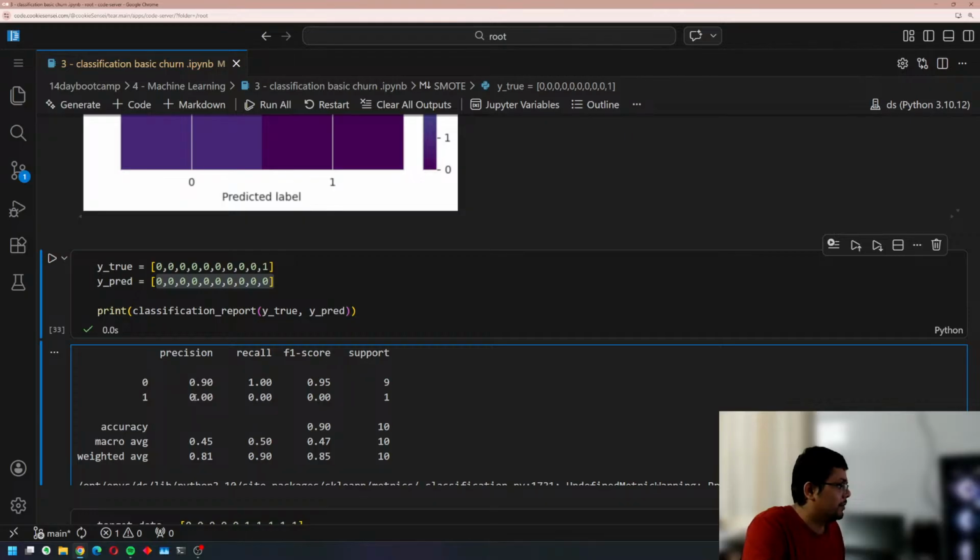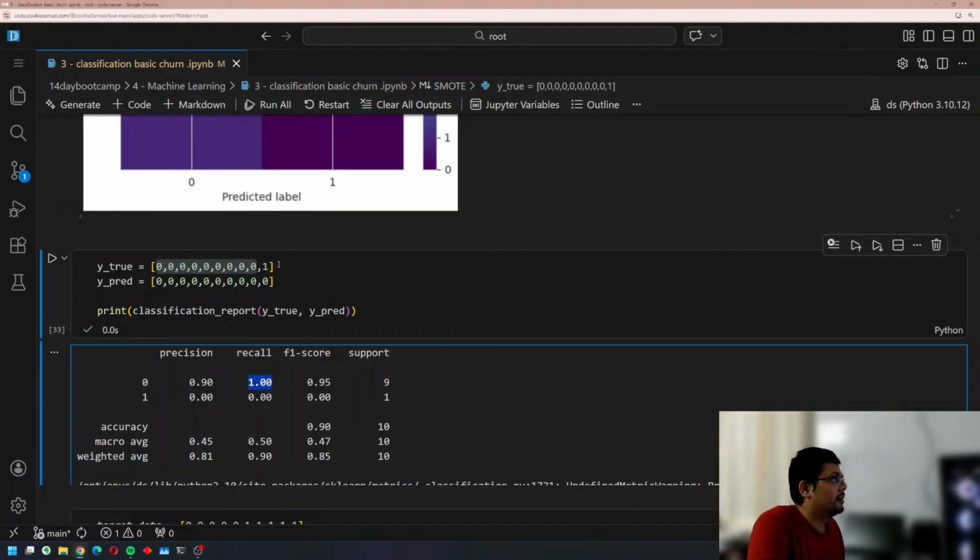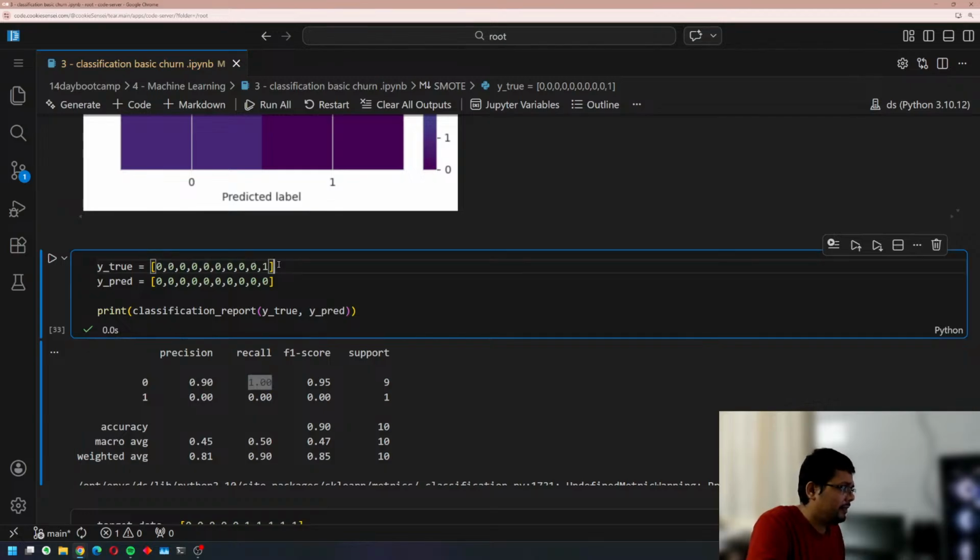All right. So recall in this case is: out of all the actual zeros, how many were we able to identify as zeros? All nine are being identified as zeros. So recall is 100% for class zero. Now let's check the precision for class zero.